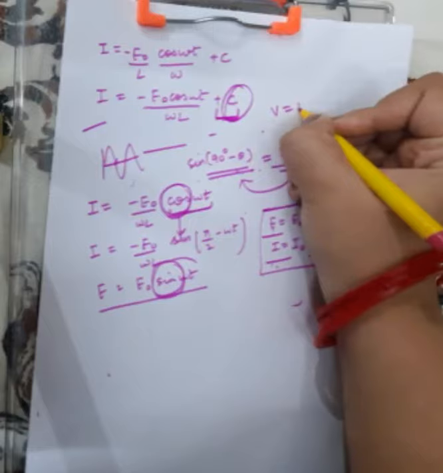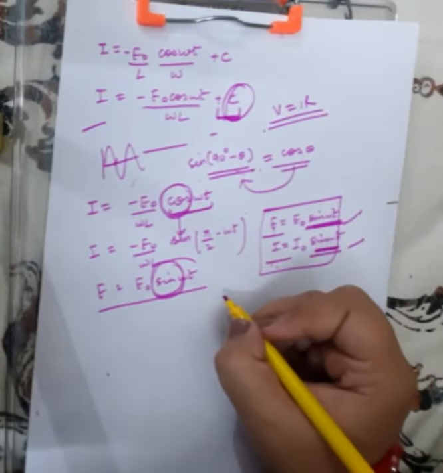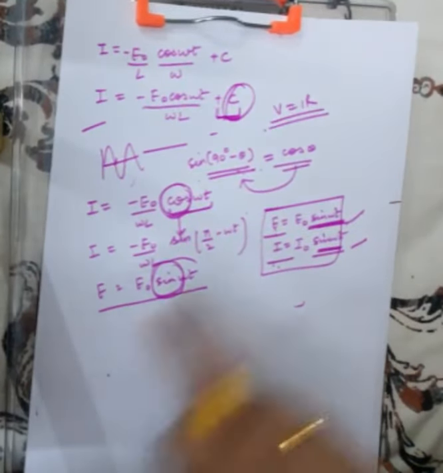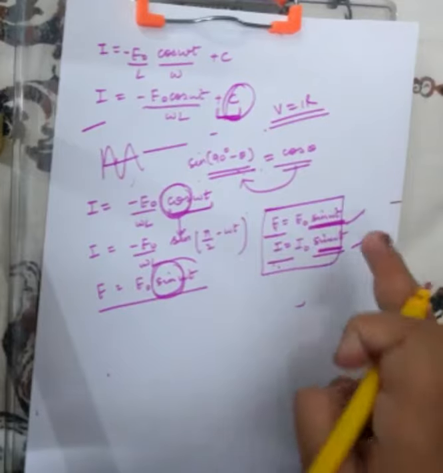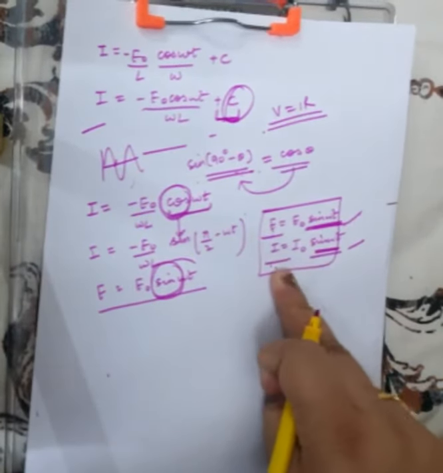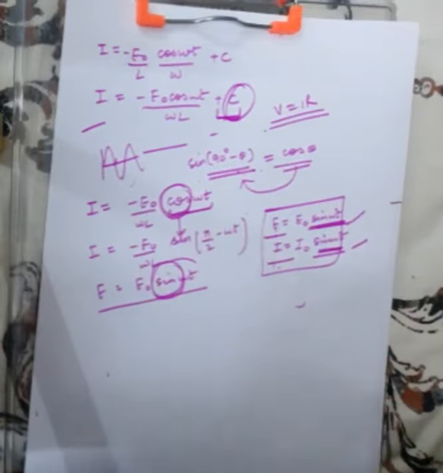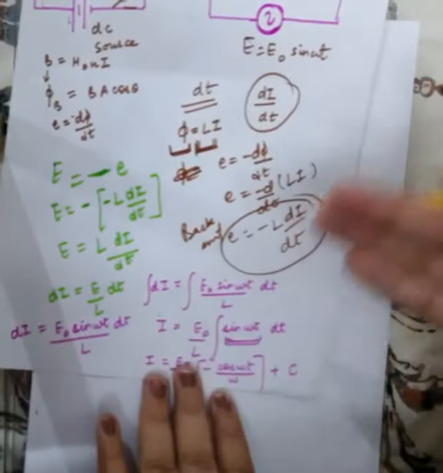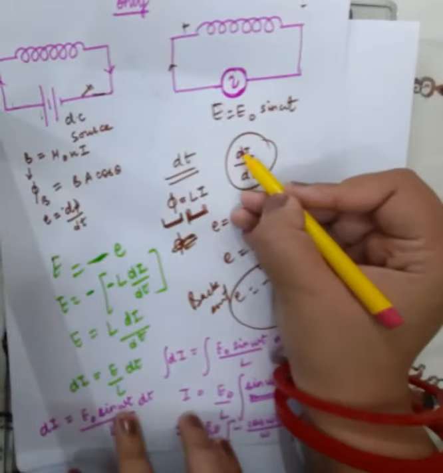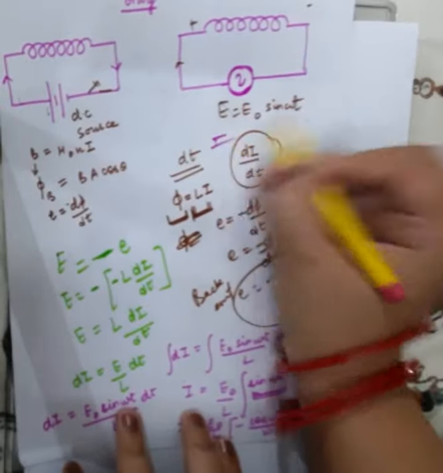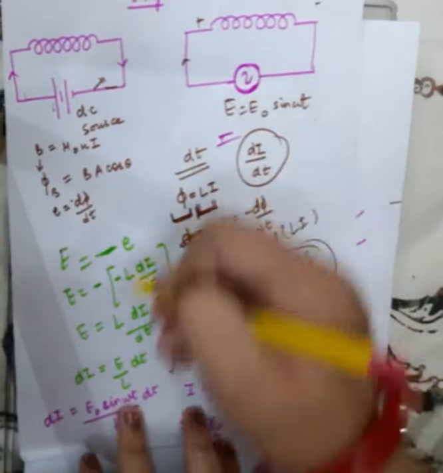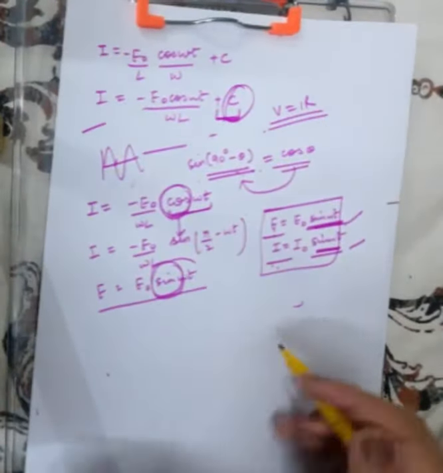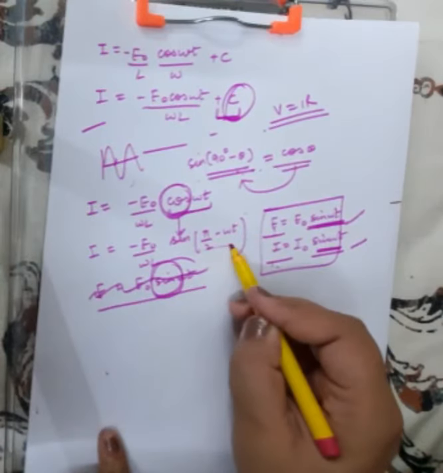Because Ohm's law is not obeyed everywhere. V is equal to IR is followed, but exactly the proportionality, which is Ohm's law, is not followed. So we have to see the relationship between current and voltage. And that's why I was doing all this stuff that you have just seen. I was doing all this because I saw that E is equal to E naught sin omega t, so what will be the value of current. So everything that I did here was to find out the value of current. So now, anyway, this is the equation.